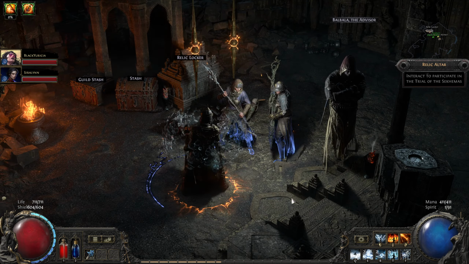40% of elemental damage taken recouped as energy shield. Might be pretty good. Yeah, but I don't like strategies where they rely on you to be messing up or taking elemental damage. You know what I mean? Yeah. So what's the other side on the right? Increased elemental damage. I like that.